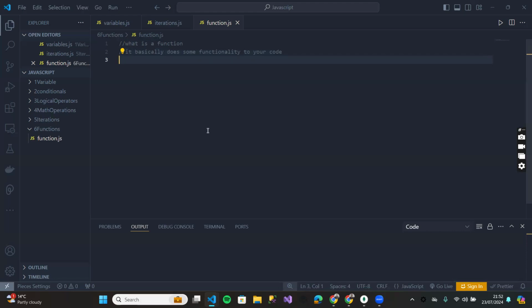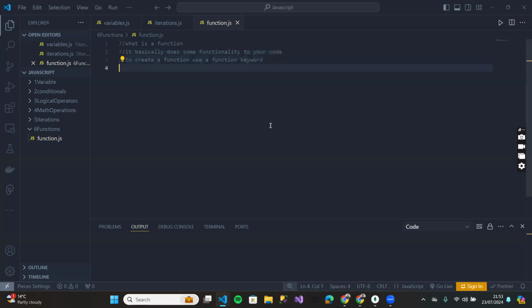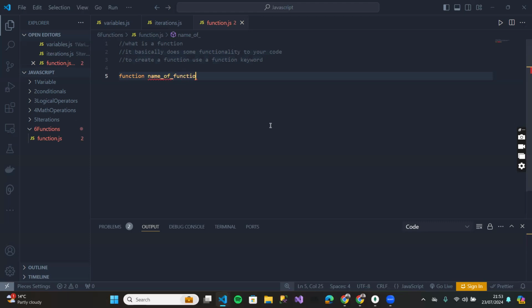If you want to create a function, use a function keyword. For example, I can come here and say function, then give the name of the function. In JavaScript, you can either do name underscore of function, like the way they do it in Python, or you can combine them and give each word a capital letter, like nameOfFunction.